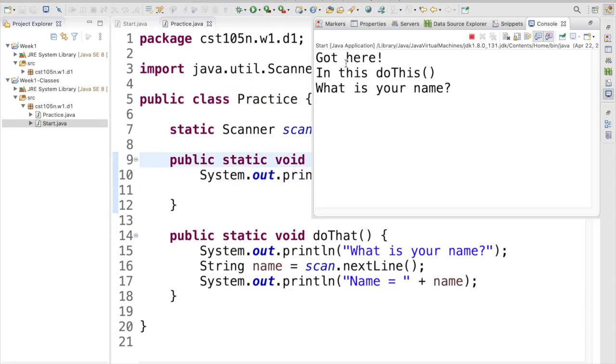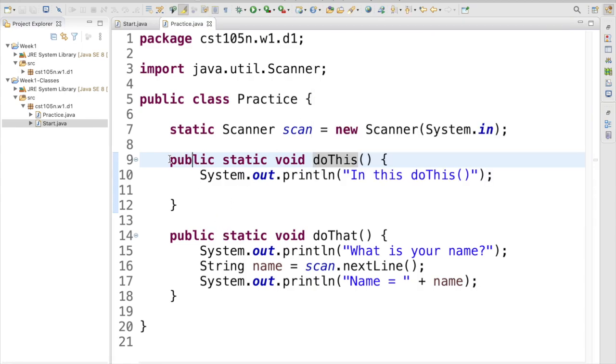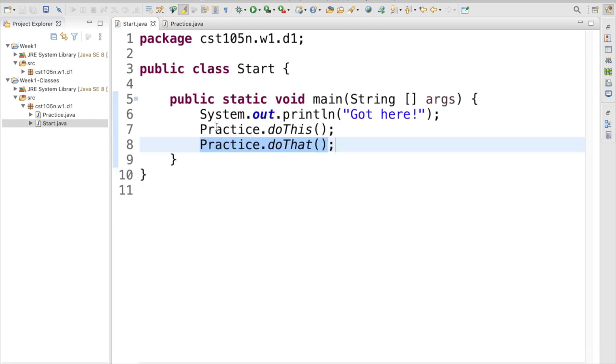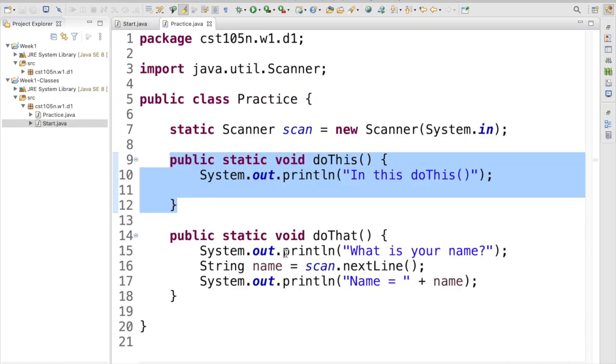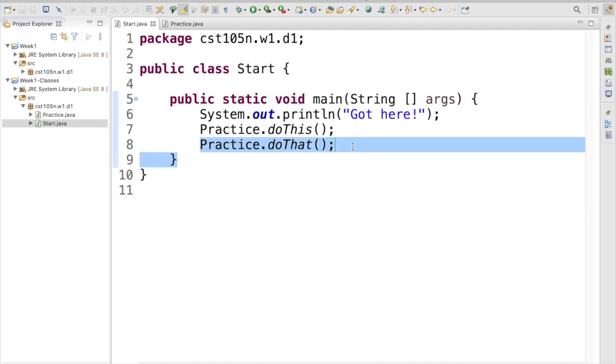If I run it, I got here, I went into do this, and I'm going to ask what the name is. I'm going to type in Rob, and name equals Rob. So I ran this method, went back to start, completed that one, and then it ran the next method. Boom, came down here, asked for my name. It required the user to type in their name, which means I need a scanner, which is a System.in, and to have that work, I need to have the import for the scanner utility. Then I can print everything out. When it printed everything out, it goes back to start. I've completed my main method, and everything's good.